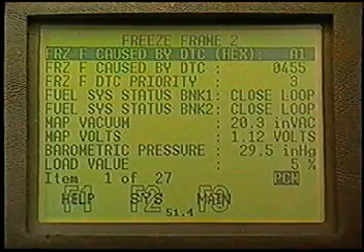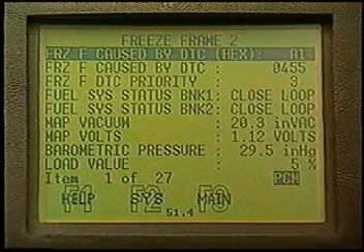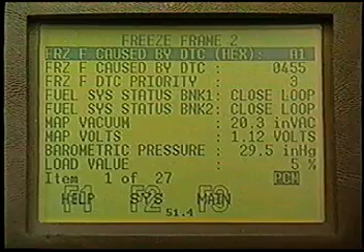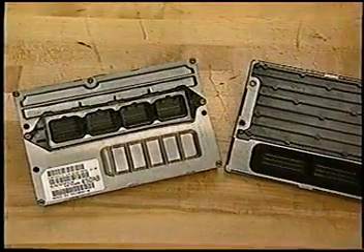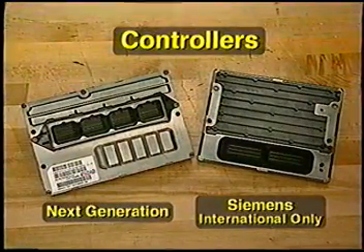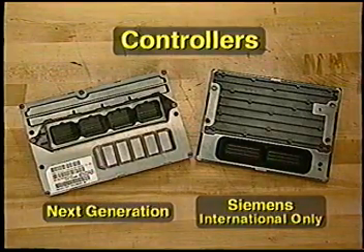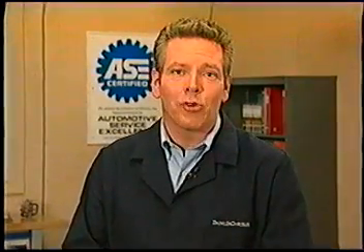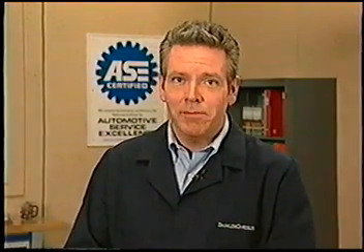Starting with the 2000 PCM software, significant enhancements have been made with the addition of a second freeze frame that will generally store the most recent fault and up to 27 items. Also, newer PCMs, like the Next Generation Controller and Siemens Controller, will now allow up to 5 freeze frames to be stored. You'll learn more about the Next Generation Controller, or NGC, in an upcoming MasterTech program.